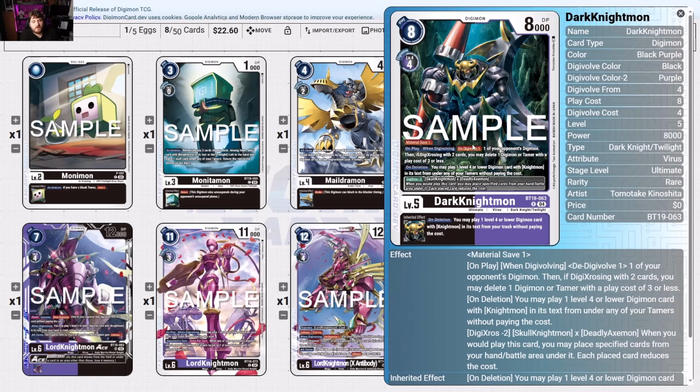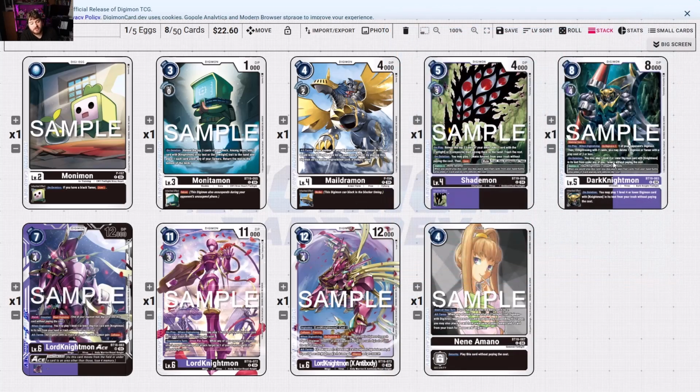So on play, when Digivolving, de-Digivolve one of your opponent's Digimon. If you're Digicrossing with 2 cards, you may delete 1 Digimon or Tamer with a play cost 3 or less. On deletion, you may play 1 level 4 or lower card with Knightmon in its text under any of your Tamers without paying its cost. So this really helps out because you want to be able to delete the Tamers, the 3 play costs. So that really does help out.